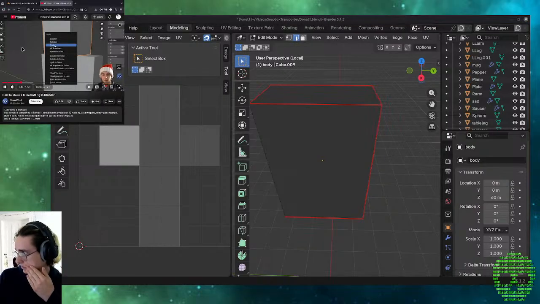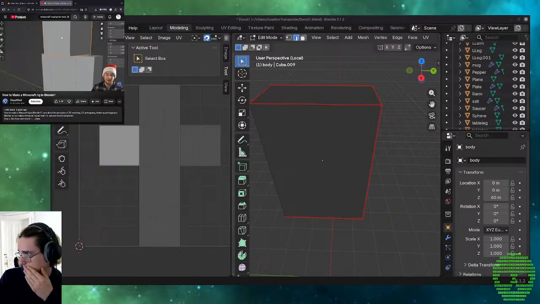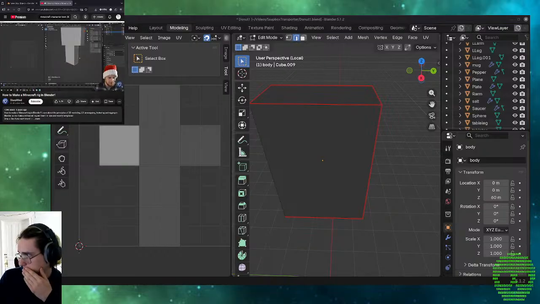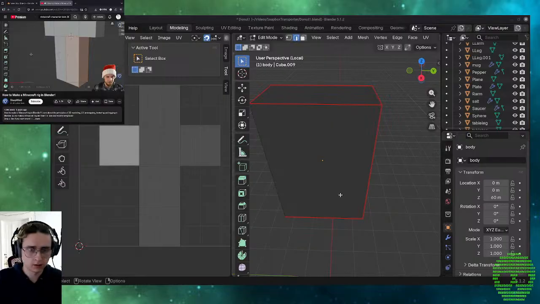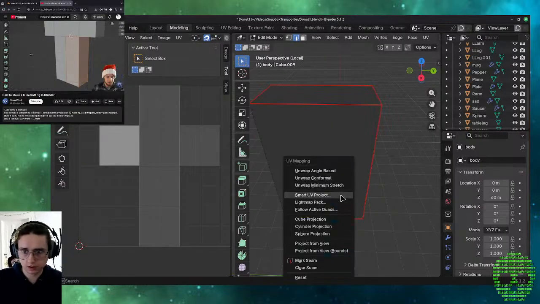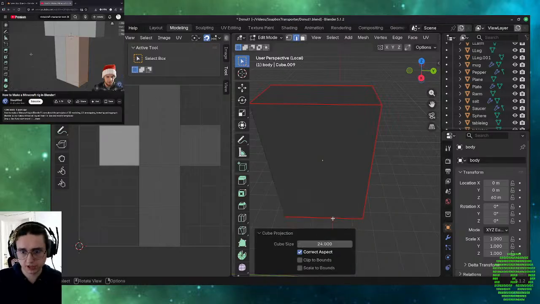Going to be on the last operation, so on scale, so we can just do it really fast. I love Blender, it's so cool. Okay, back into edit mode. Let's press U to unwrap stuff, and let's just put it onto cube projection. Okay, so edit mode, U, cube projection.